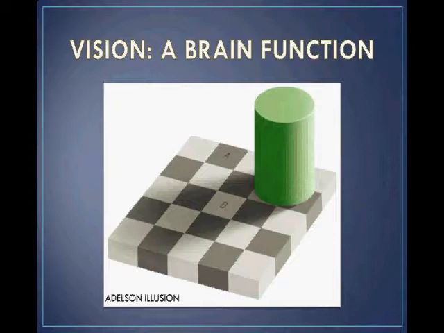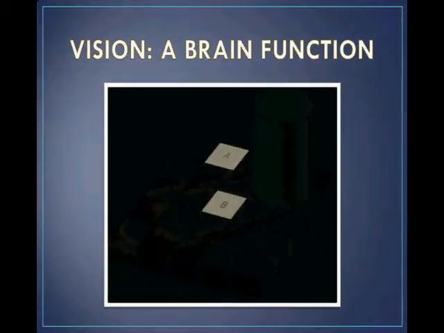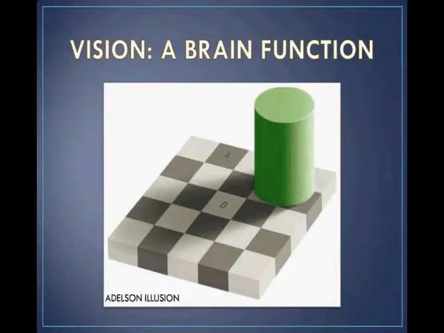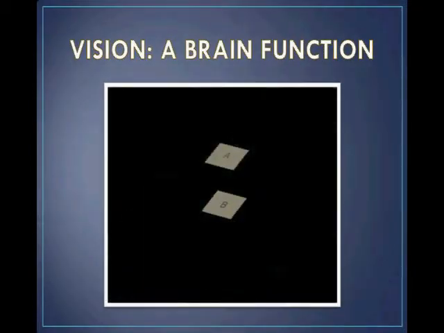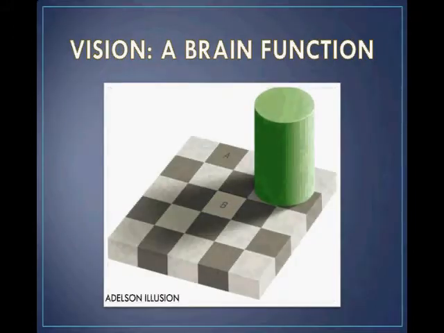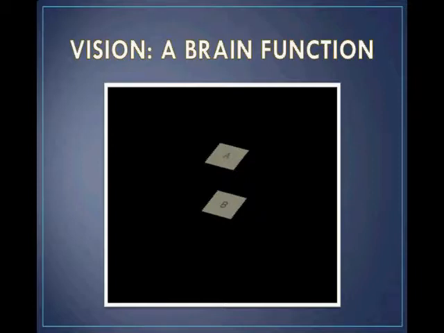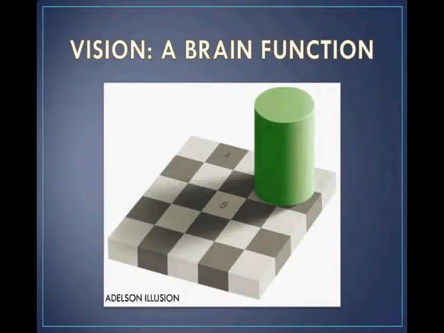They're very clearly different shades of gray. In fact, they're identical shades. Now I'm going to flip back and forth, and if you pay attention to those two squares, you'll see that they're actually exactly the same shade of gray. Now the question is, what's going on here? Even if you know that these squares are the same shade, your brain is telling you very powerfully that they're very different. And this is probably the best illustration of how our brains really screw with us when it tries to create a model of reality.